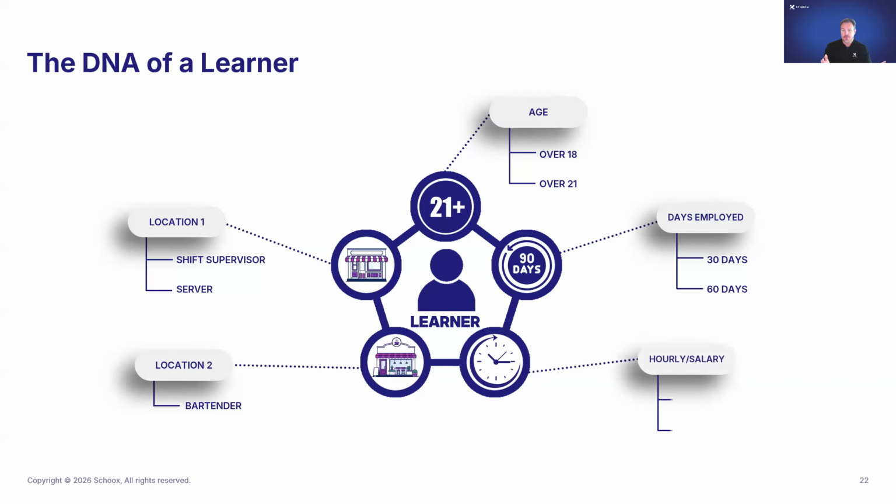And one of the last pieces: hourly and salary. As we think about an hourly versus a salaried employee, salaried might be able to access training anywhere. They might be given a mobile device, so we say take training when you can and make sure you get it done. Whereas with an hourly worker, we need you on site. So you need to be on our Wi-Fi, on our IP address, to be able to take training. You can't use your own data plan, so we're not paying for that. So we can lock all of this down.